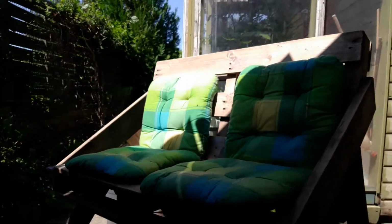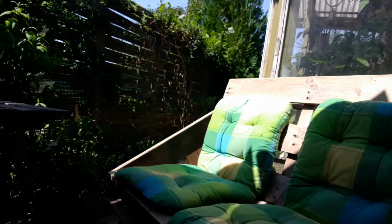And other than that, when I have spare time, I'm in my garden. I've been doing some projects here. I'm trying to make some more furniture for my garden. So, a pallet sofa thingy. It's very nice. It's very sturdy. It looks very good.